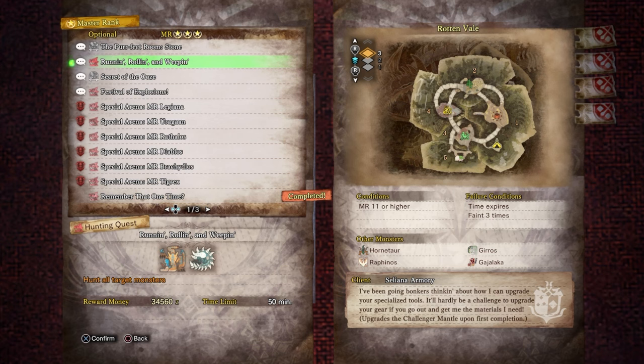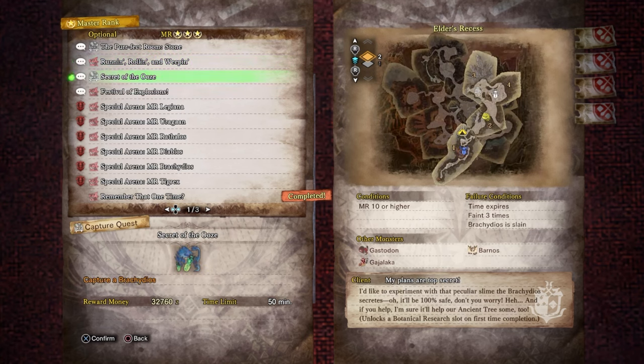Guys, I never use Challenger Mantle. It can be useful, though. You can lead a monster to another monster if you want to get a Turf War. I've hardly used it, but there was one time it worked. I think I led a Rajang to a Gold Rathian, if I can remember.